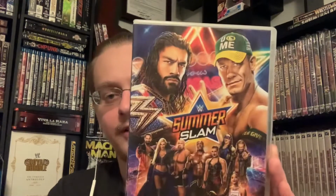Edge and Seth Rollins had a great match. Goldberg and Bobby Lashley had a match. Becky Lynch squashed Bianca Belair, which I didn't like, because I liked Bianca Belair. Believe it or not, one of the few modern wrestlers I was really getting behind. It is what it is, though. It turned out to be a decent pay-per-view for coming back with a stadium crowd. So yeah, it felt like a SummerSlam again. It's not like a SummerSlam 92 feel, but it felt like a SummerSlam.